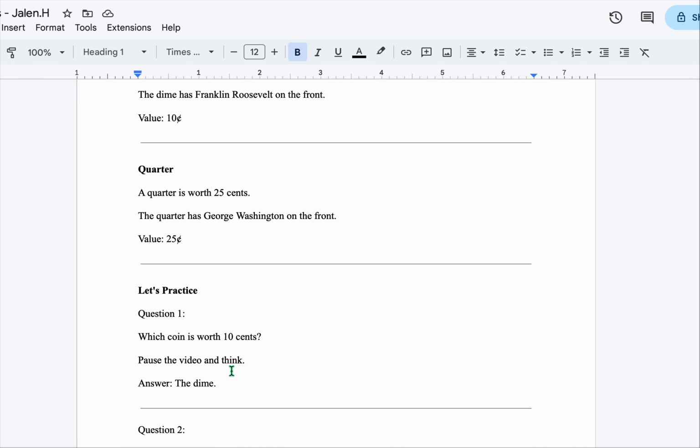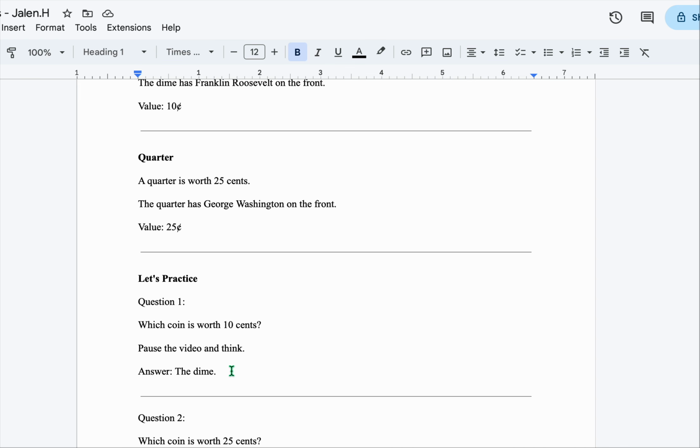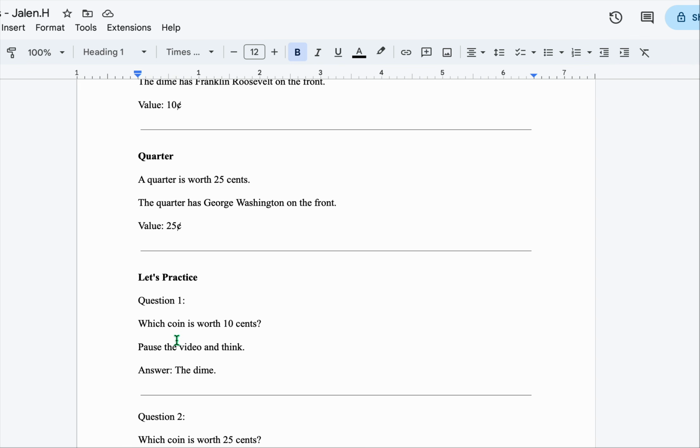So after that, I would just have my students jump into it from this video. Question number one for them would be, which coin is worth 10 cents? I'd pause the video, give the class time to think. They could express it to me either by verbally showing or using something like an AAC device or holding up an icon or a picture. And I'd finish it by saying it's the dime.